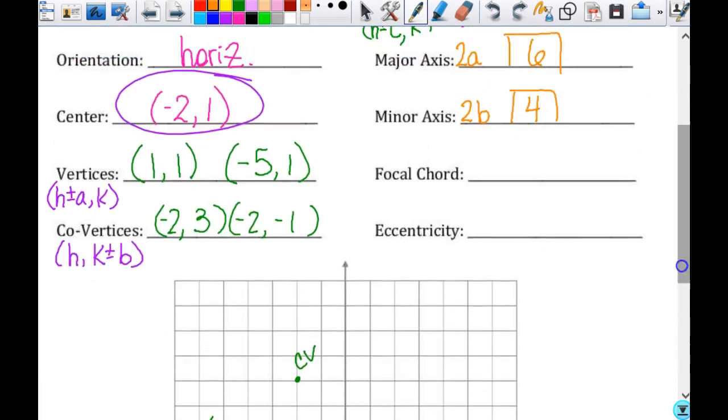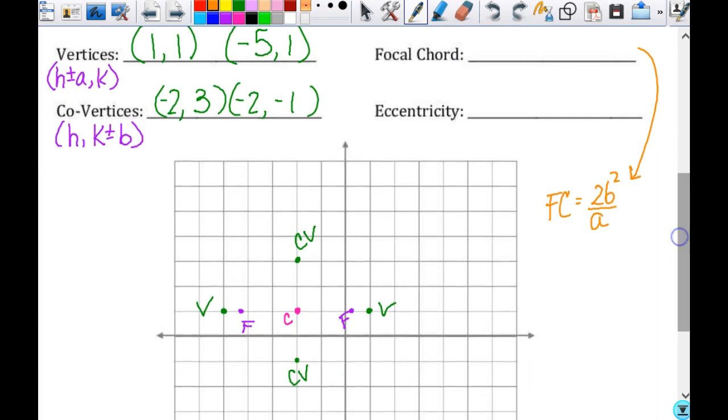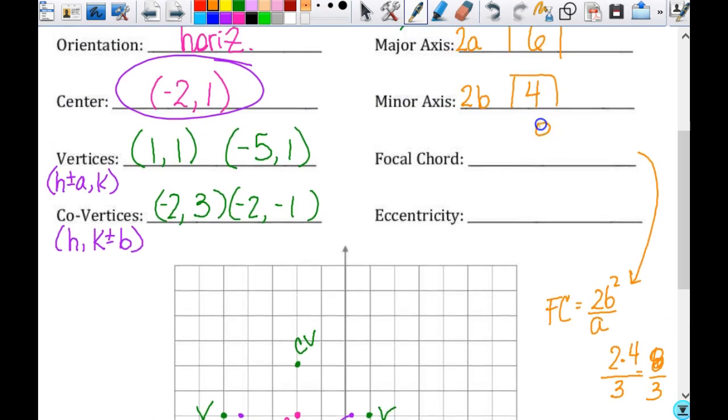How do we do that? How do we find the length of the focal chord? Focal chord equals 2b squared over a, right? So b, what is b squared? 4. I don't even have to square it, it's already there. So this gives me 2 times 4 over what? 3. So that's 6 over, 8 over 3. Dang it, sorry, thank you. 8/3. No, you know I just can't multiply. It's 8/3.